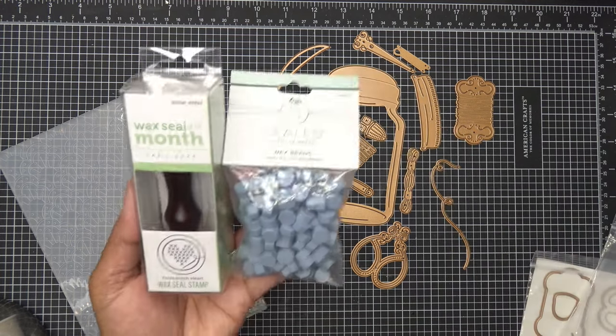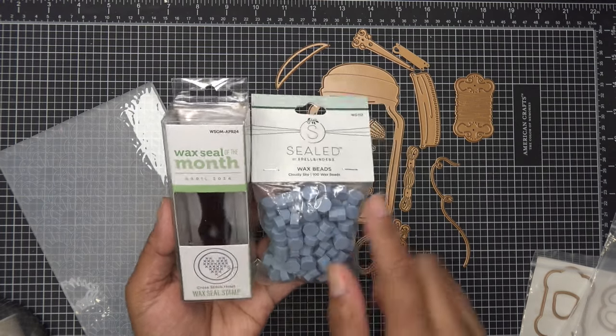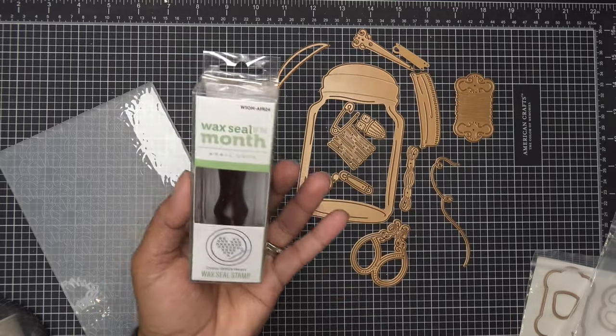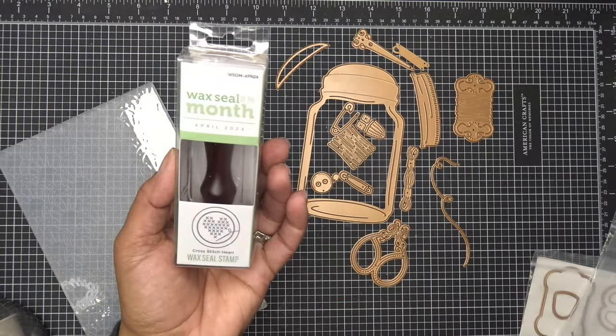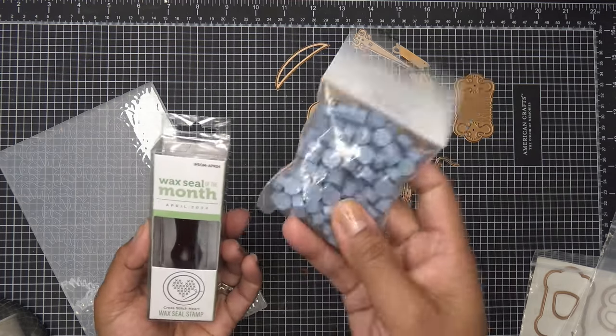And I've recently learned that, same thing with the wax seal. I wasn't sure, I think I mentioned before, I said, oh, I don't know if it's actually just going to be the seal or if it comes with melts, the beads at the time. So let's say you like this, it gets away from you this month, and a couple months down the road you see it and you pick it up, it will not come with the wax beads.